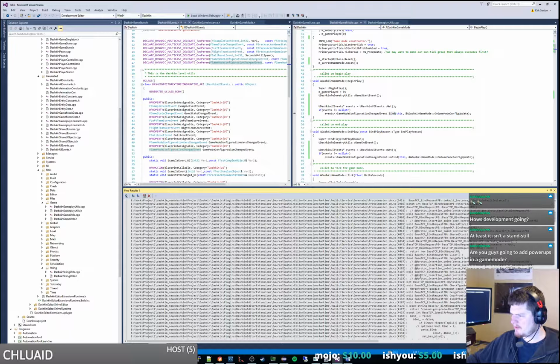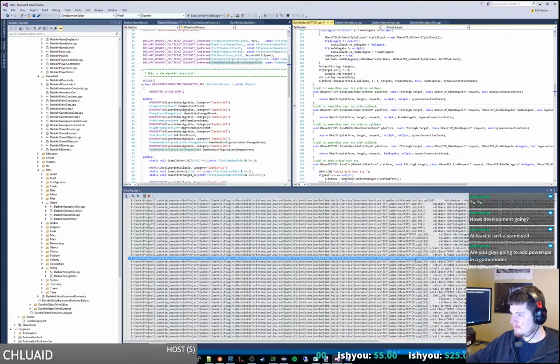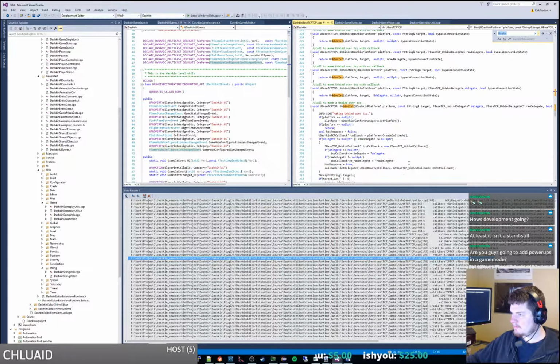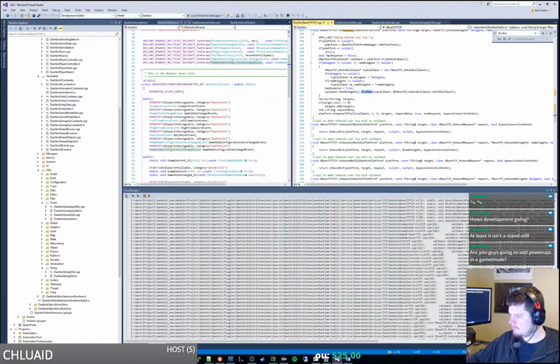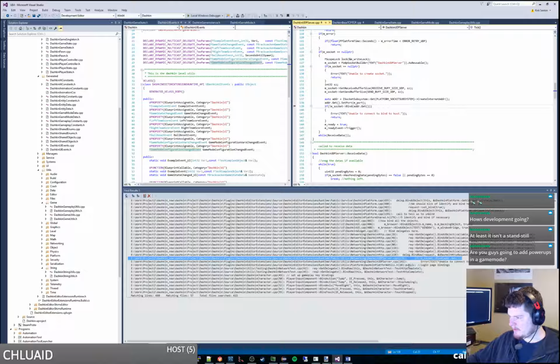Because we have a whole thing on us. Where's it? Bind raw is what it's using. Get delegate. We have a whole ability thing that will be going over.